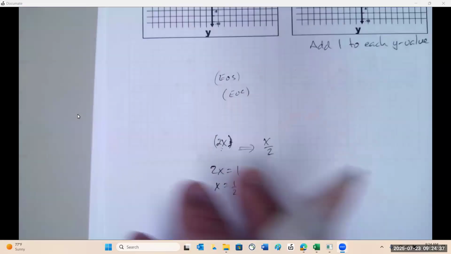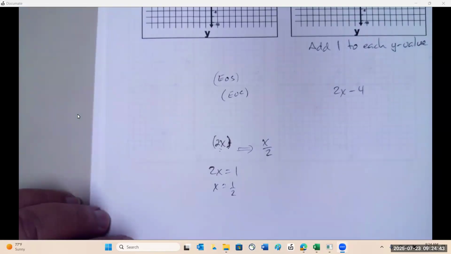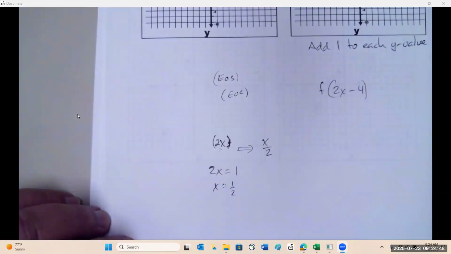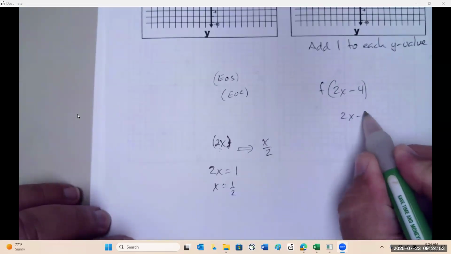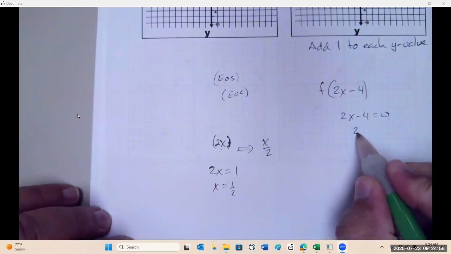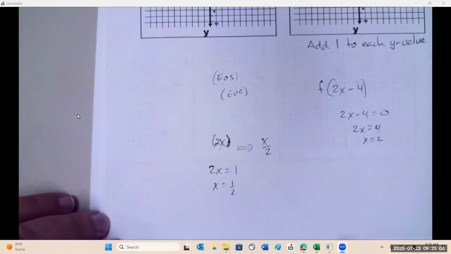What if we have like 2x minus 3, or let's say x minus 4? Does that shift on the horizontal line? Yes, it will be. Like -2, or it will be the same thing. Take the inside, set it equal to 0. That's your horizontal shift. So you have to solve the equation then. Good question. Yes. And for a horizontal shift, it's always take the inside, set it equal to 0.